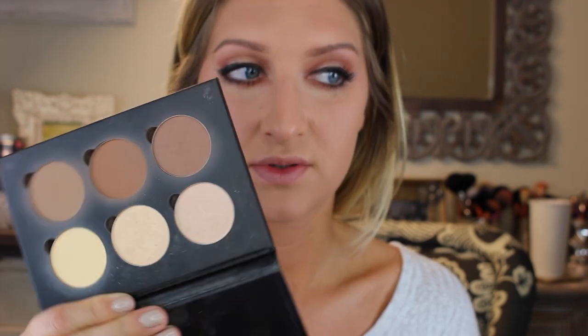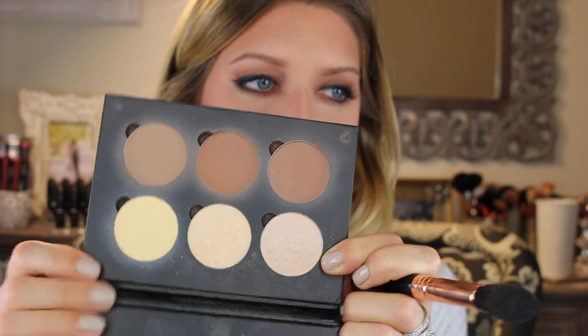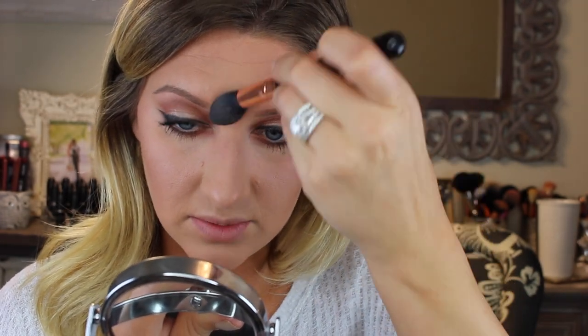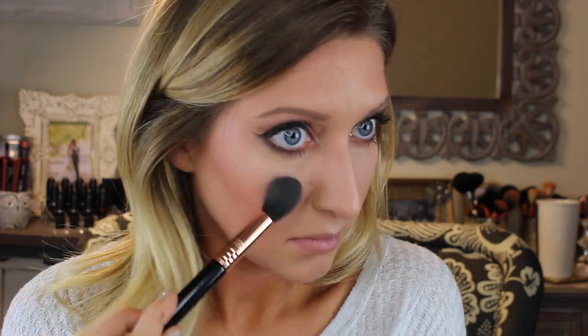For highlighting and contouring, I'm going to use my Anastasia Beverly Hills Contour Kit and my EDA brush, starting with this shade to carve out my cheekbones. For our highlight today, I'm going to use the lighter of the two highlight shades — and then there's the banana powder, but I want to use a little shimmer. So I'm going to take my F35 tapered brush, dip it in, and take it down the center of my nose and a little bit in between my brows. You definitely want to keep any shimmery powder off of any blemishes because it'll just make them stand out more. Then we're going to take it to the tops of the cheeks. Just a little on the chin too — just to even out my highlights.